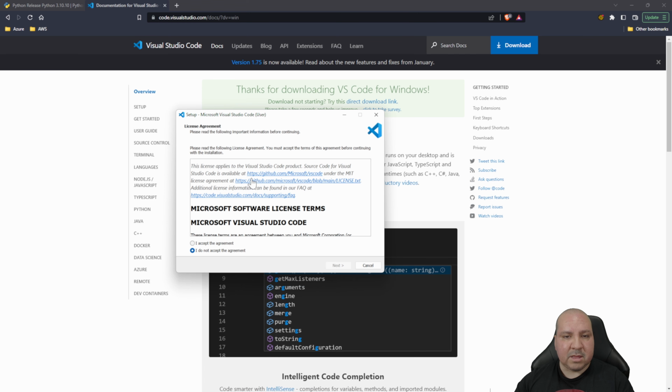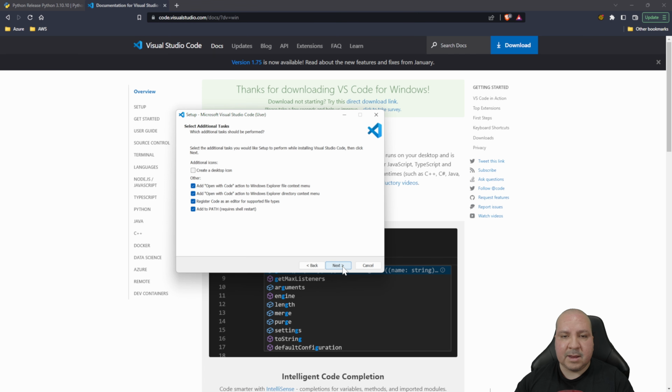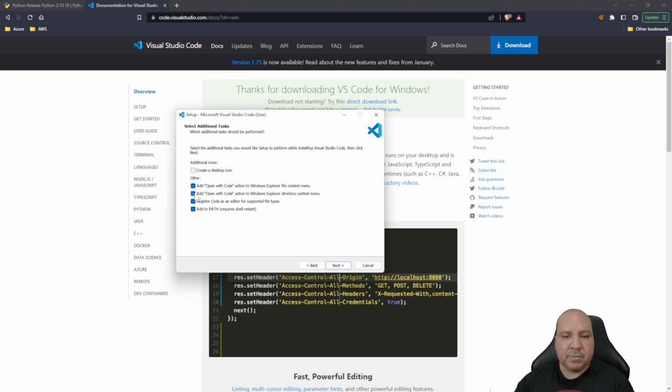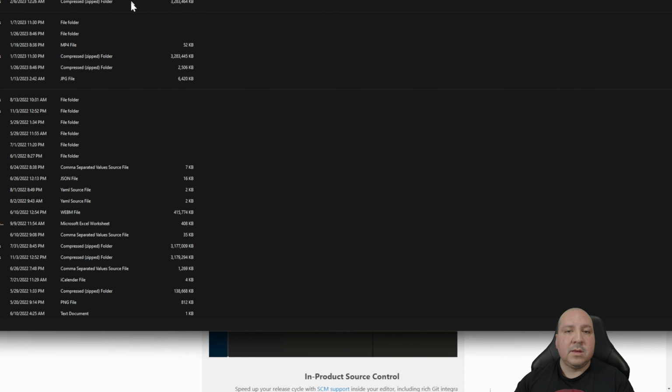So we'll get this message, just the agreement, click accept, click next. When it asks if you want to create an icon, that's up to you. But see where it says add open with code from Windows Explorer. In Windows, I could show you.